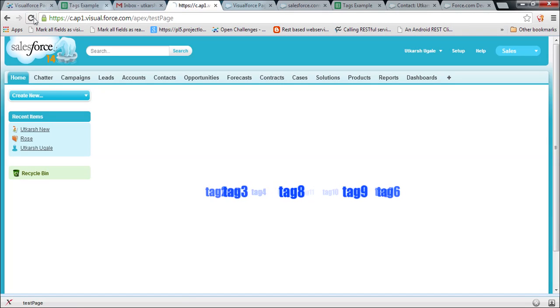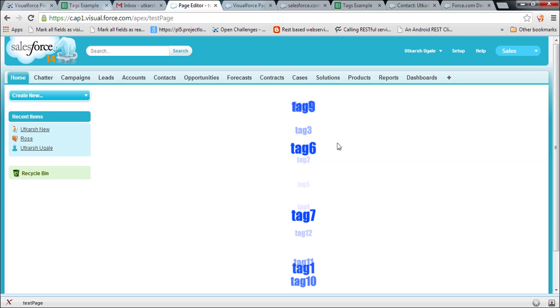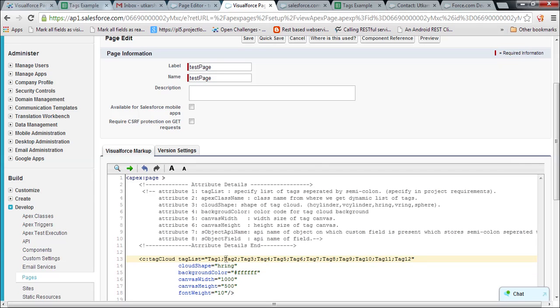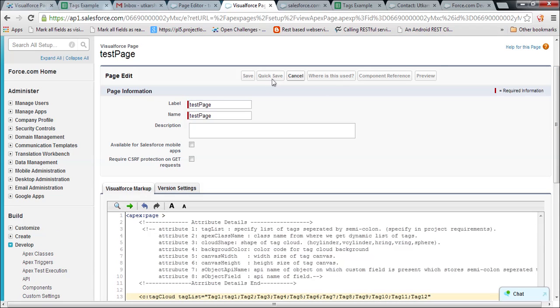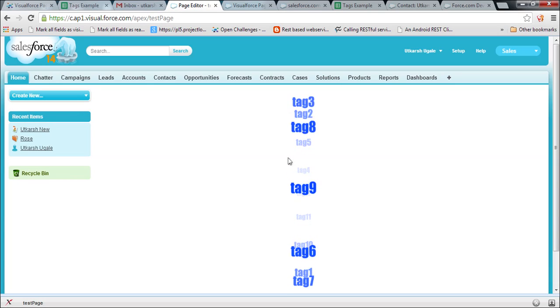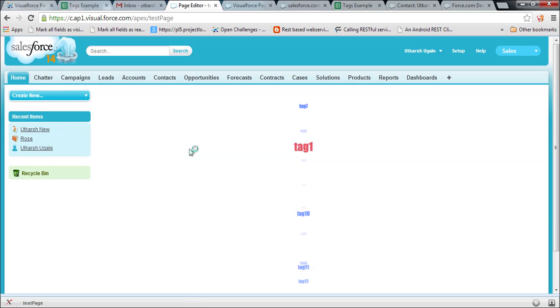And now if I refresh it, it's in the horizontal ring. See, the occurrences of all the tags are 1, so that is why the color is the same and the font weight is the same. If I add any tag 1 again with a different case, the tag 1 will appear only one time, but the color and font weight will increase and the color will change.